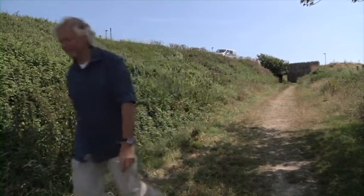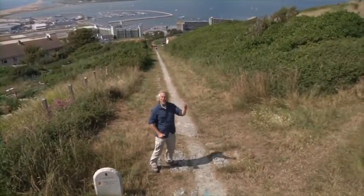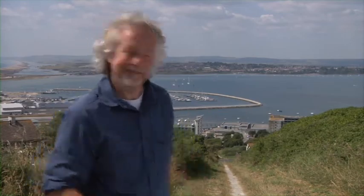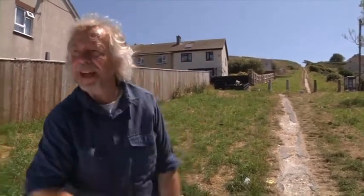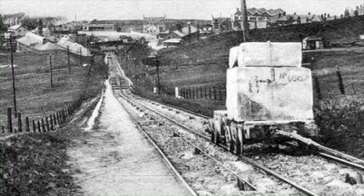That was a nice gentle walk, but from here on it gets a little bit steeper. Because this is the merchant's incline. The sea is in sight and the stones started off down the home straight. No horses were needed here — it was just gravity, a winding drum with a hefty cable and some very good brakes. Between 1826 when this was built and 1926, in that century over four million tonnes of stone went down this incline. It was an ingenious way of moving stone — as a loaded wagon set off down the incline, it pulled an empty wagon up. And exactly halfway between the two points, three rails became four: it was the passing place.